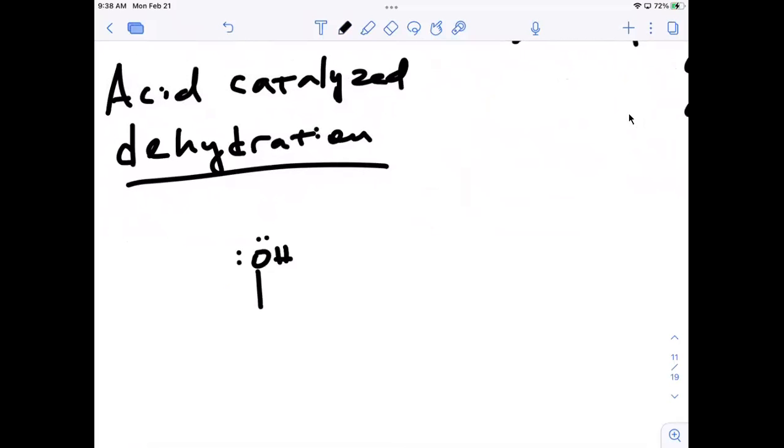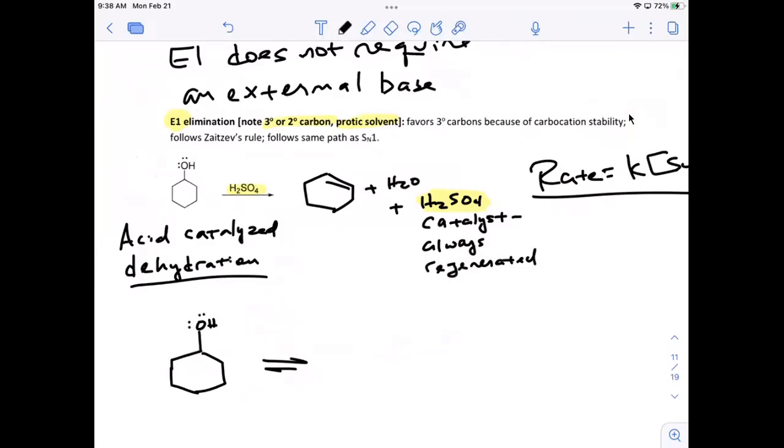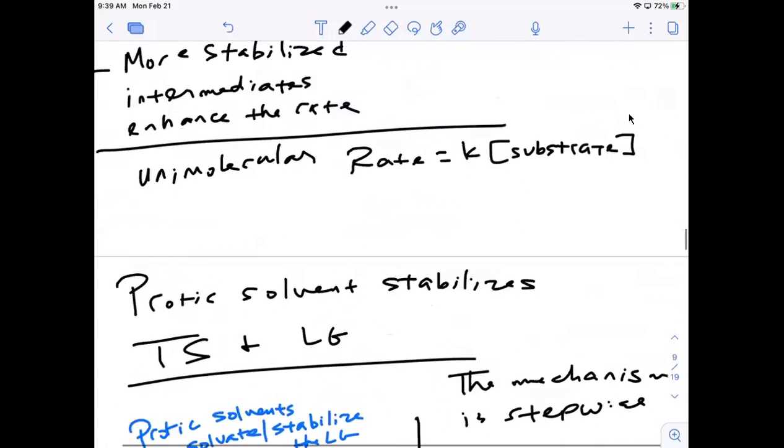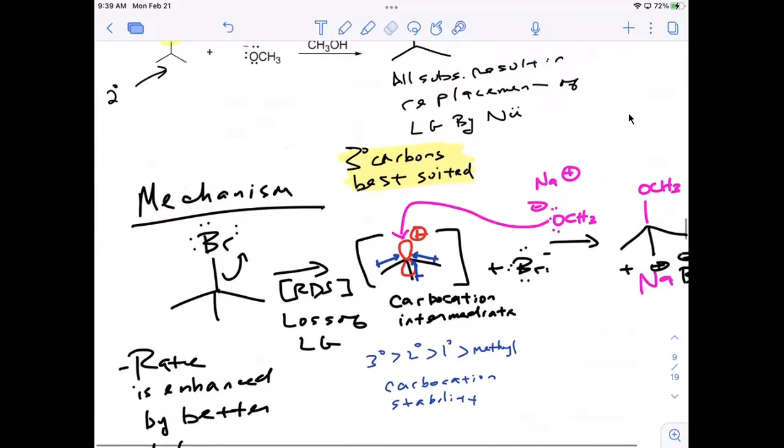Put some electrons in here. Sorry about that. Let me turn this volume down. All right, so it's here. And since it's E1, and I neglected to mention this with the SN1, all the steps are reversible. They're all in equilibrium. So let me make sure we didn't put the error I did. Let me fix these arrows up here too. And you can fix these in your notes. Just show them as equilibrium arrows.